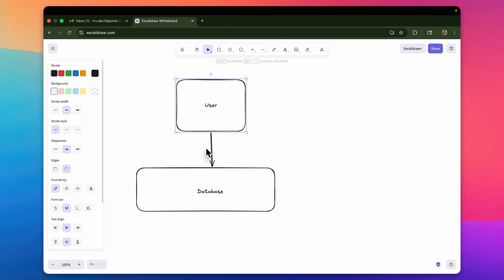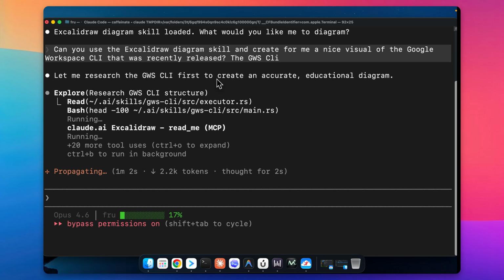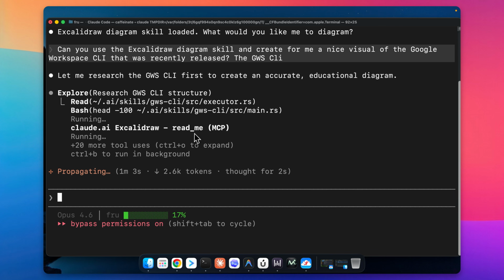So that took about 19 minutes to execute, quite a bit of time to be honest with you, but it did give us a result which is really good. I think you guys are gonna love this. So that result has been exported. It gave me both the PNG and the .excalidraw file. And so what we can do with this is if I go over to my desktop here is the PNG we got. Isn't this beautiful?